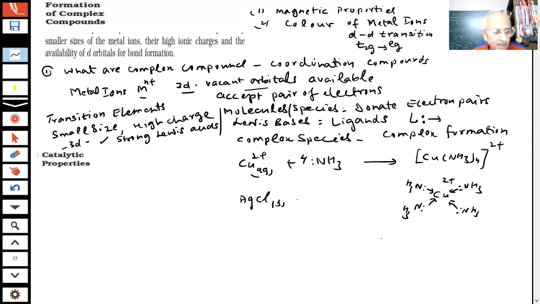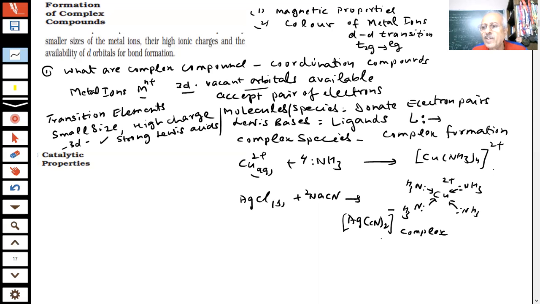And if you add sodium cyanide to it, students, what happens? It forms a complex, [Ag(CN)2]-. So this complex is formed. Here you can see there are two CN which are forming coordinate covalent bonds with the silver, and since the charge of CN is -1, silver is in the +1 oxidation state. This is a complex ion, and it is soluble.